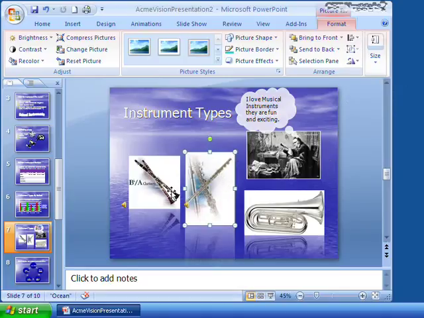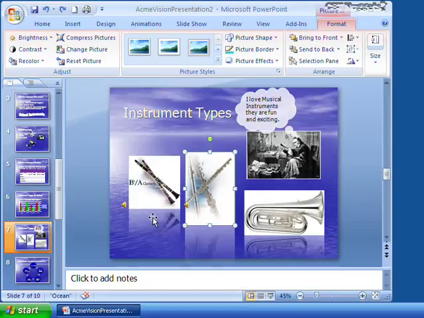So this is just a way for us to come in and change the size of our pictures or our clip art. Now you notice we have all these graphics all over the place. We got pictures and we got the things here. One of the things that can happen in your PowerPoint presentations here in PowerPoint 2007 is that it can get a little busy on the screen, and you want to make sure that everything is kind of aligned. Now there's one really easy way to do that, and that is to use the built-in grid that is on your PowerPoint slide to make sure that everything is aligned.